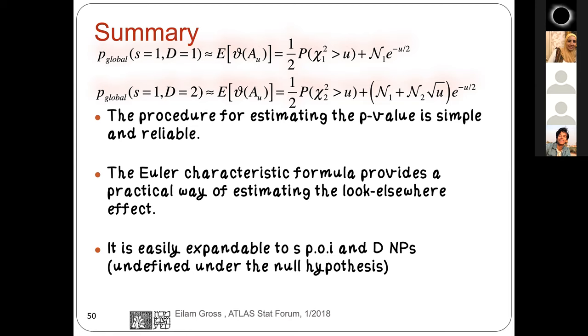So I hope that you did gain something from these three lectures, and you don't find statistics frightening anymore. And I hope that next time, Ketevi and me will probably be too old for this, but I hope that you will be lucky to see, with the new FCC or whatever, something really exciting. And then you will remember that 20 years ago, Eilam, who is now an 80 years old man, taught you something about the Lukacs effect, and you can easily go and calculate the significance, and you know the proper likelihood, and you know how to operate the machinery, and you are not afraid of statistics. So thank you, and if you have more questions, you can ask.